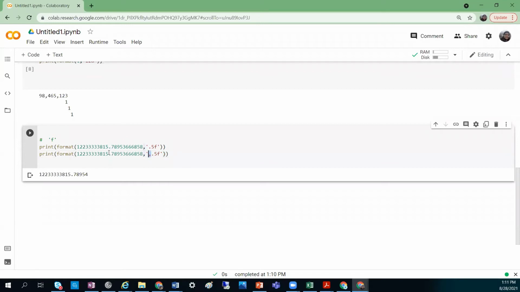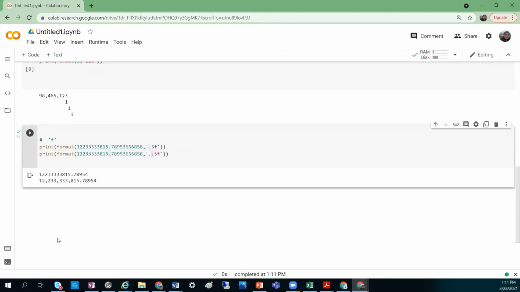I'm telling format these numbers with the comma separator, and after the decimal round it off to 5 decimals. So now if you print, it's formatted like this: 12, 2, 3, whatever. Okay. Did that answer your question? Yeah, but 1 second. So we have to place another comma before the point number, correct? Yes.